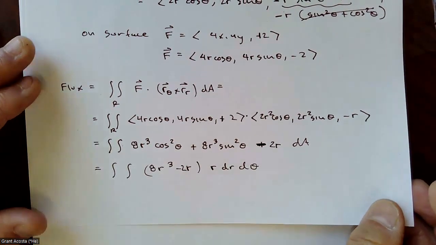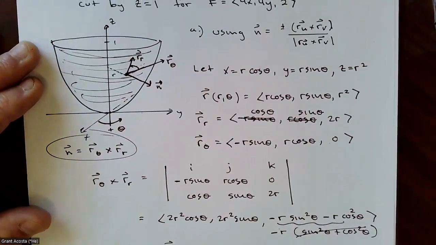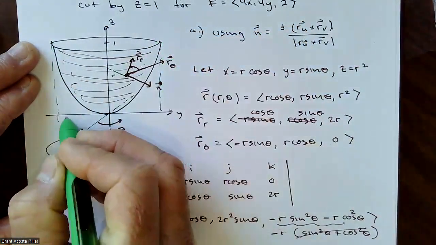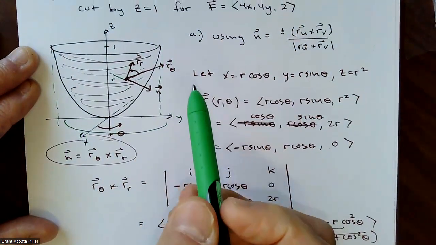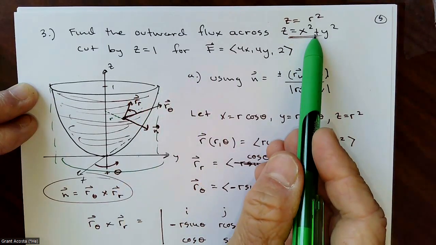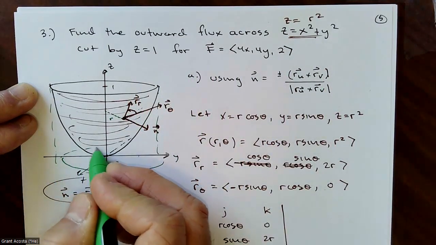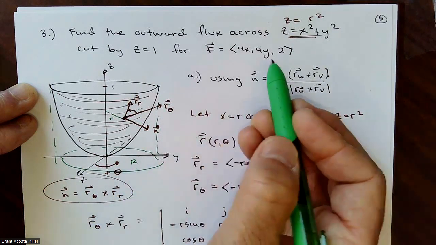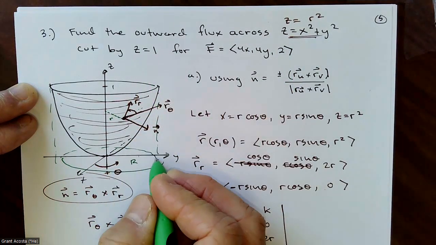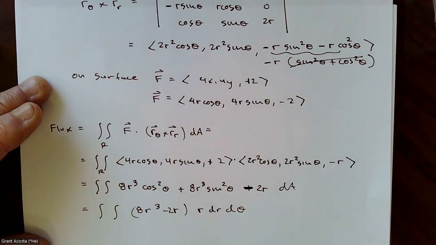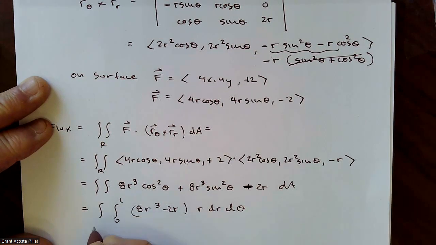What are going to be the limits of my integral if I'm doing it in polar? The intersection of z equals 1 with z equals x squared plus y squared. My region of integration is just going to be a circle with a radius of 1, right? 1 equals x squared plus y squared. That's a circle with a radius of 1. And we know how to describe that. R is going to go from 0 to 1. Theta is going to go from 0 to 2 pi.